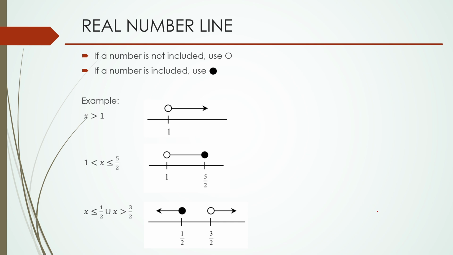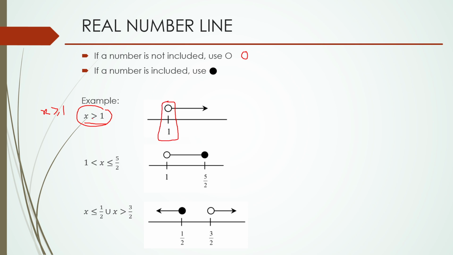And lastly, we have the real number line. So what is the real number line? We talked about it before, but here we want to denote where the values of x are. For example, if we have x is more than 1, it's not x more than or equal to 1. So 1 is not included, so we use just this white dot, the circle. Put a circle at the top of number 1.